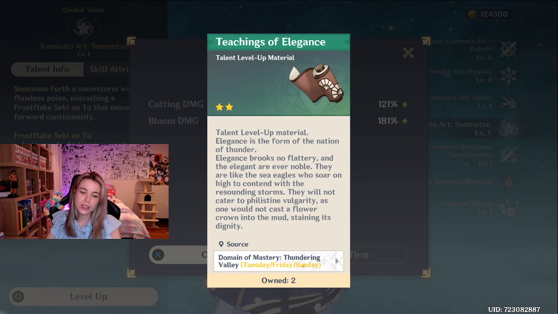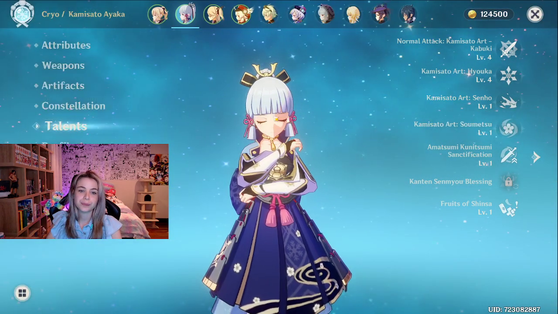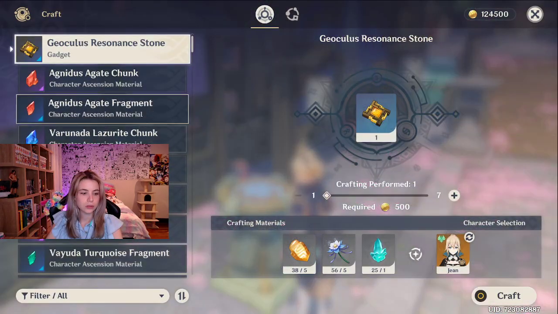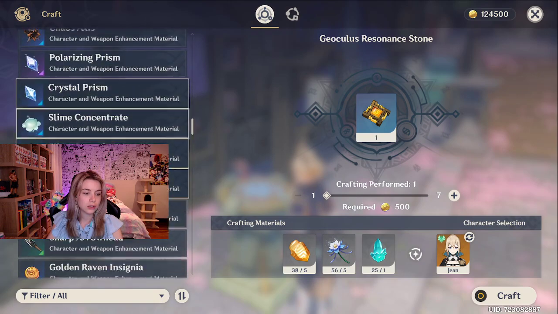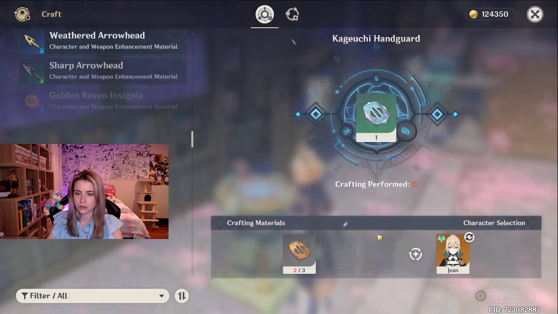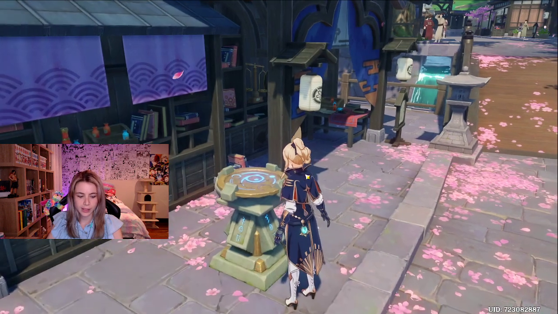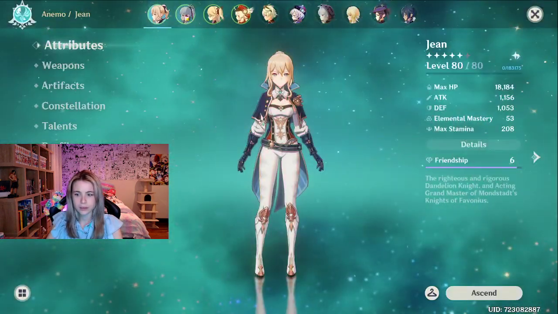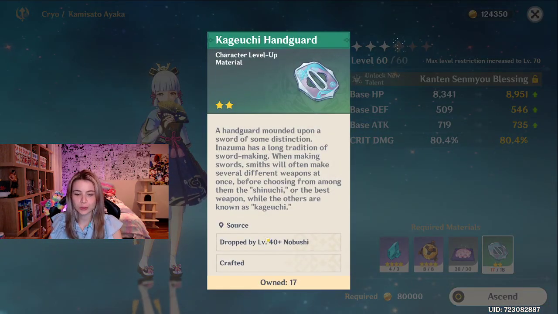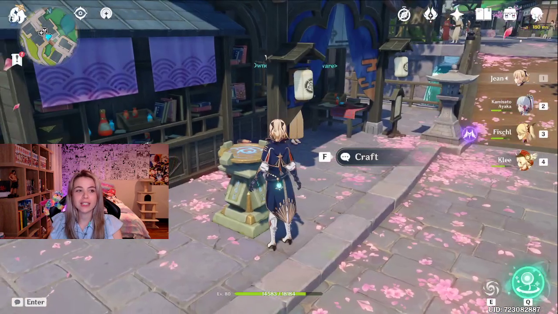I don't actually know which domain it's at. But whatever. I guess I'll use them now for this. I need just one more. Crap. Nobushi. Level 40 Nobushi. So now I need to see, where do I find this Nobushi?